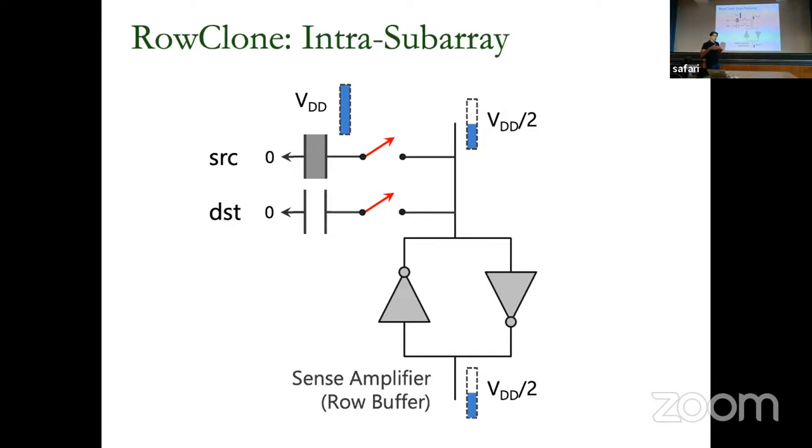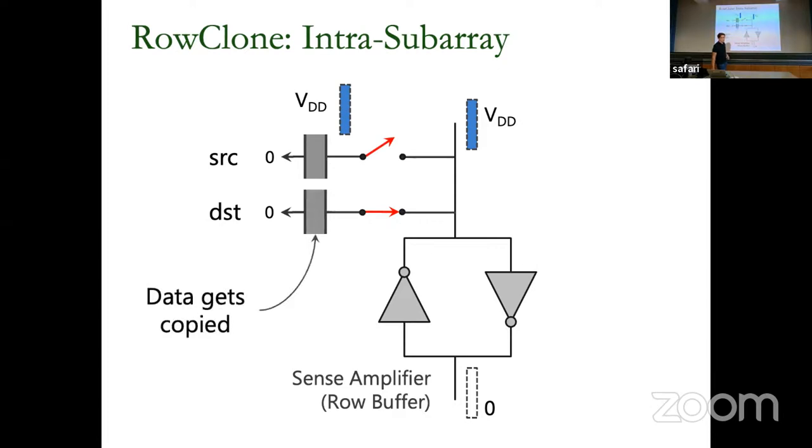The RowClone paper proposes different ways of moving data. The first one that we just saw is intra-subarray. Here you have another, more detailed view of it. You have a source row and a destination row. Observe that that particular cell in the source row is charged. And here we have our access transistor, right? At some point we activate this row. The cell starts leaking the charge onto the bit line. Then we amplify the difference by enabling the sense amplifier. This restores the charge, but then we activate the destination row, and this copies the data from the sense amplifier to the destination cells. That's the basic idea, as you can see.